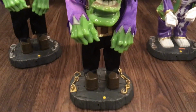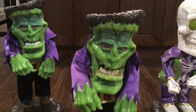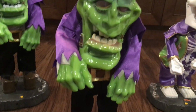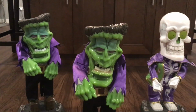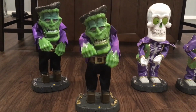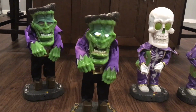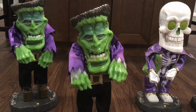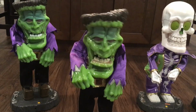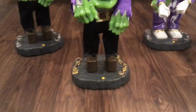Okay guys, so here's the Freaky Geek's Frankenstein. As you guys can see, he's very glossy. Now this one, the eyes have different programming in them as well too. So instead of staying steady on certain parts of the song like he does, this one just blinks with the mouth movement. So whenever the mouth opens, the eyes will light up. And also too, in the beginning, there's no lights. Very interesting. I'll go ahead and play it one more time for you.